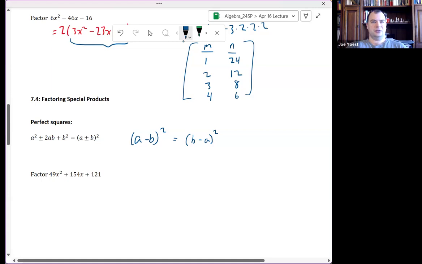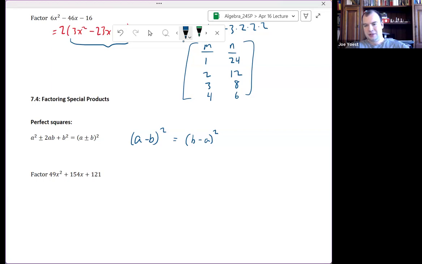When I note that there's a symmetry, I might want to look a little bit deeper. When I notice that (a − b)² is a² − 2ab + b², if I swap the roles of a and b on the left, nothing really changes. So is it true that if I swap the roles of a and b on the right, nothing changes? Well, that is true. And why is that?